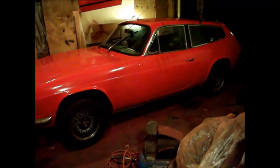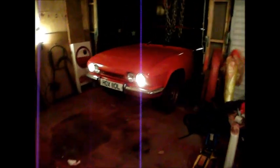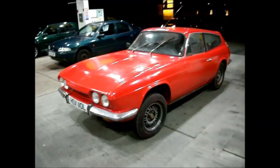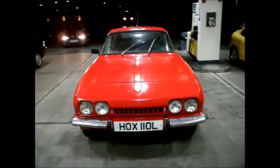Started okay. For the first 40 miles or so, it drove really well, and it was absolutely great to have the thing out on the open road. But then the temperature gauge went right off the scale, and the radiator exploded so violently that I thought the car was on fire. We had to finish the journey on the back of a recovery truck. Remember, this is New Year's Eve, so if I don't get home before midnight, I'm in a lot of trouble.